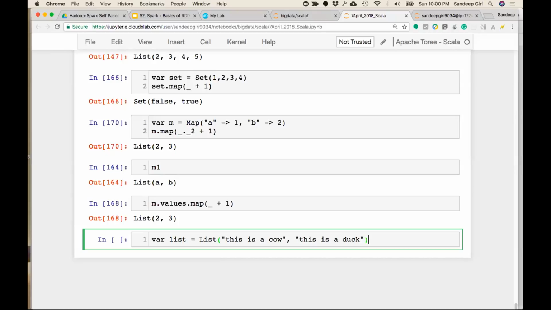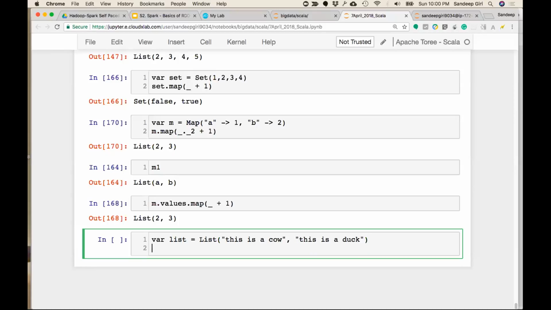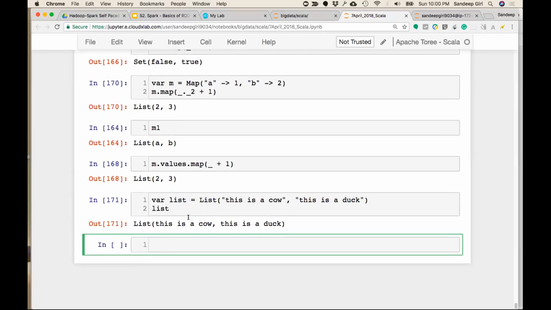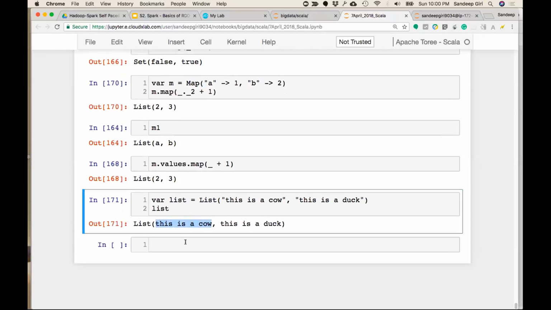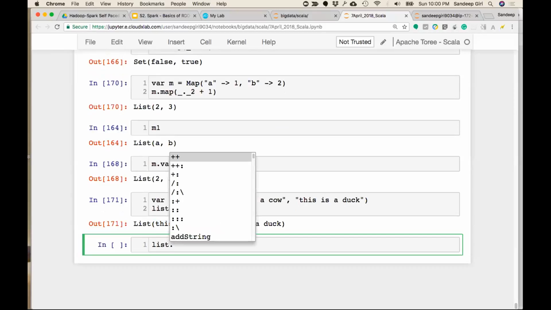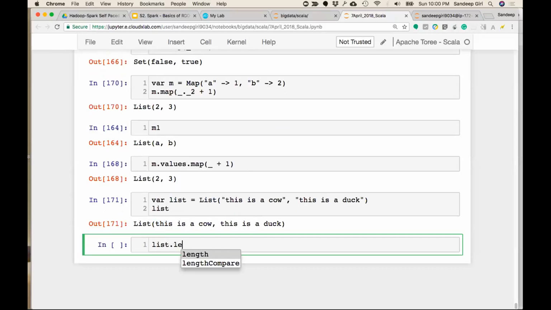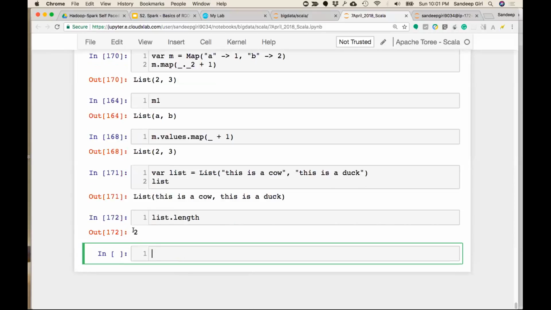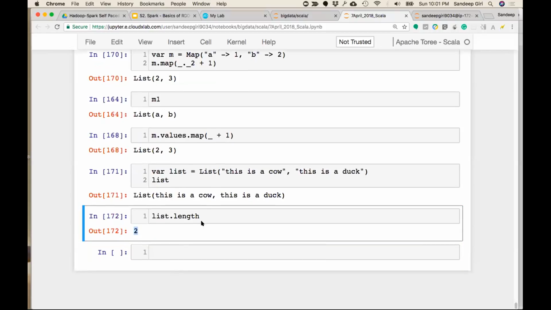So we have this list, and let's take a look at the list. How does it look? It has 2 sentences. There are 2 elements in this list, correct?